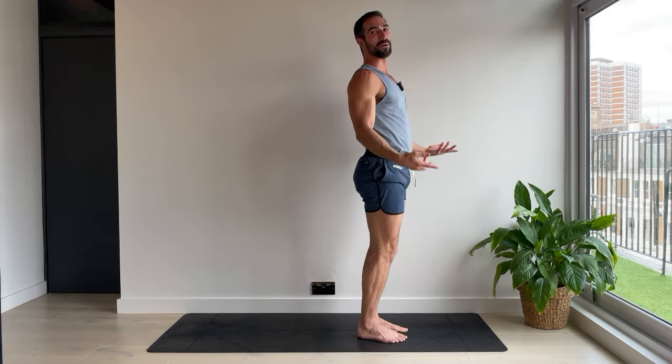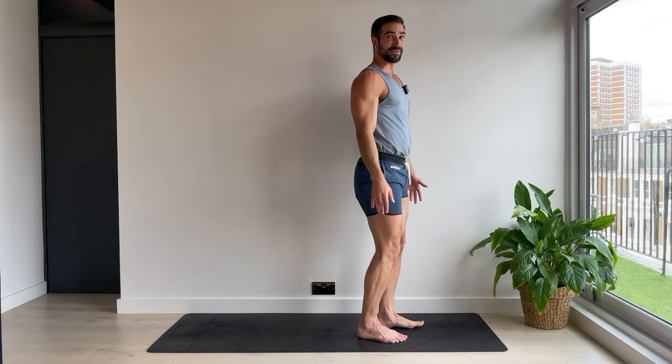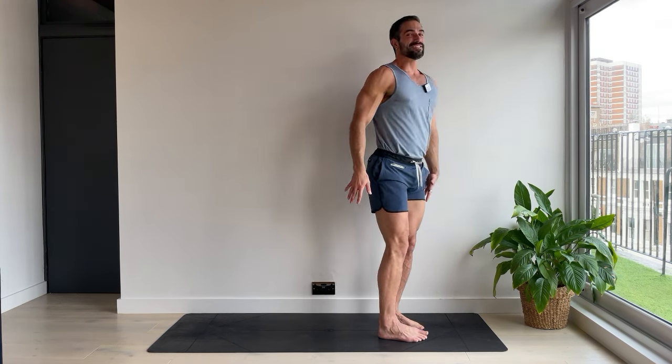Mountain pose. Give the leg a shake out. Foot strong. We're going to turn the feet out, heels turn in. Once again, make a fist, cover the fist. We're going to lift the heels and come down into a squat. If it's available, bring the elbows inside the knees for a moment. And then let's lift the spine tall. I'm sending the elbows out, but I'm not putting pressure in the wrist here — just very gently holding. A couple more breaths.